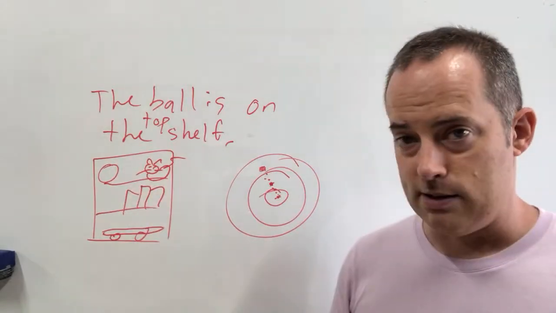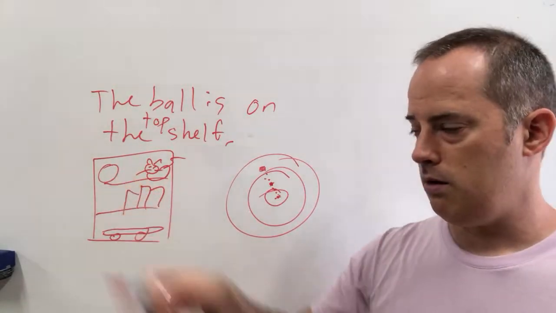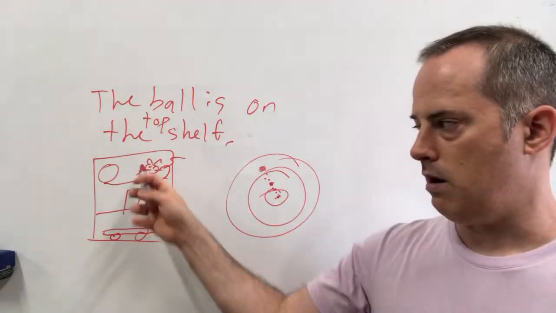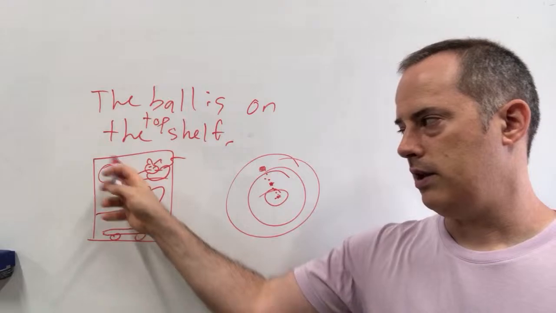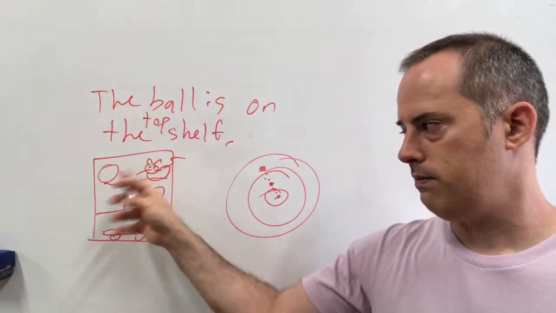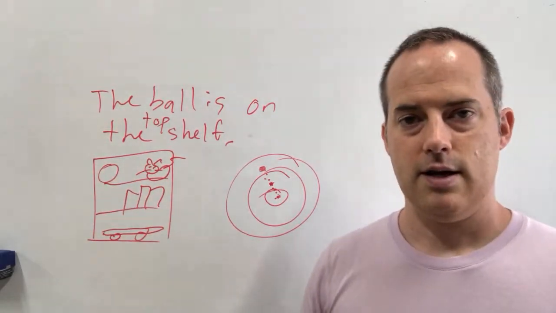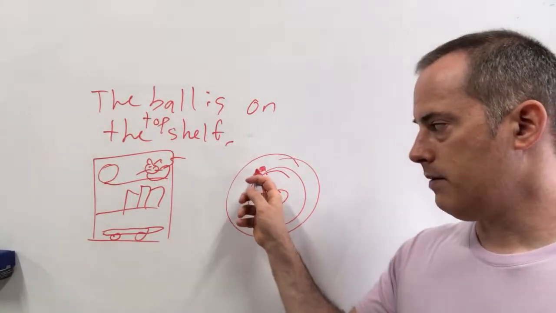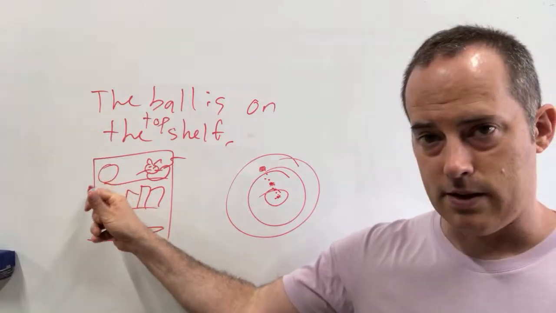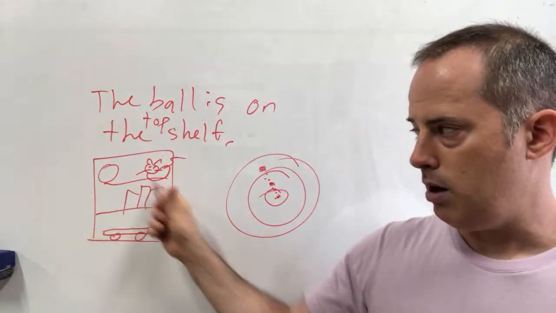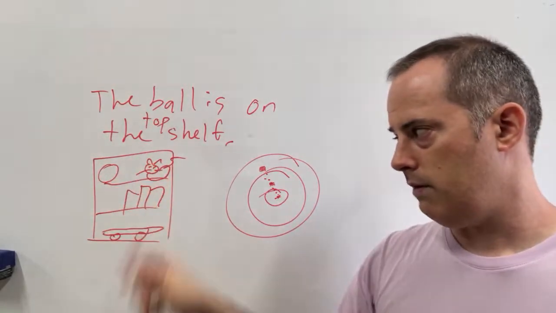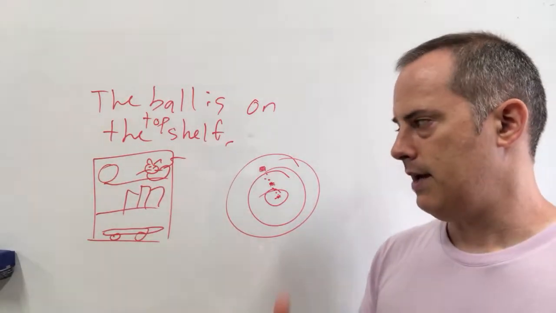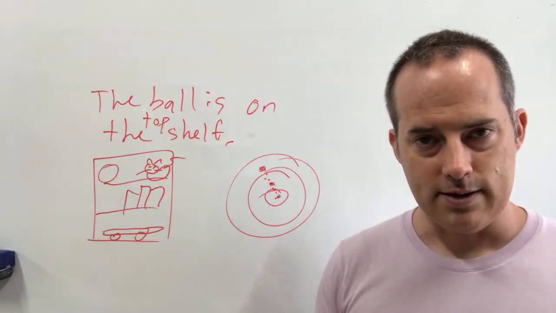So my daughter is looking for a ball. I say, oh, the ball is on the shelf. And she says, where on the shelf? I say, oh, it's on the top shelf, on the left side of the bookshelf next to the cat or near the cat. And as I give more information, all of these things are correct. So the ball is on the top shelf. That's correct. The ball is on the bookshelf, it's next to the cat. All of those things are correct. But you don't need to feel bad if you can't express exactly what you want to say.